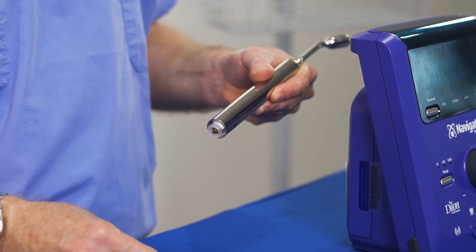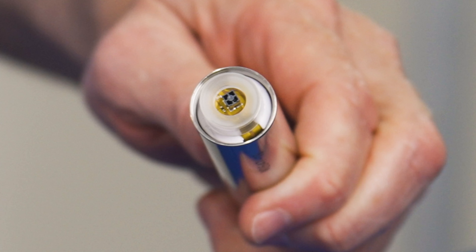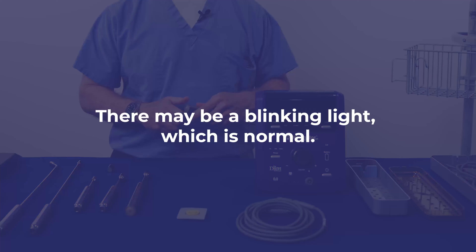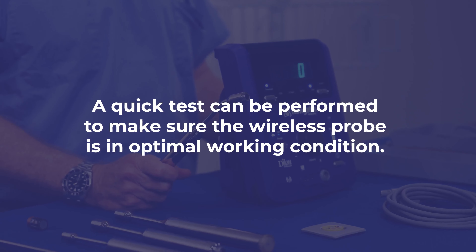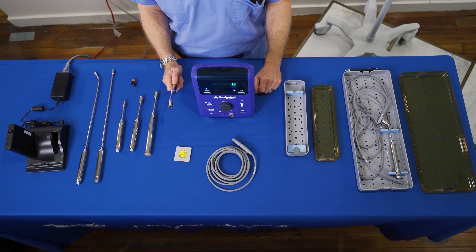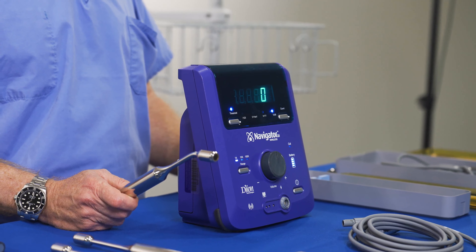To replace the wireless probe battery: open the cap of the probe and remove the battery holder. Take a new battery and insert it inside the battery holder with the plus next to the antenna. Insert the battery holder with the battery inside the probe with the antenna facing up, and gently hand-rotate until the holder opening is aligned with the serial number. Then rotate the cap in place until the o-ring completely disappears. Do not hold the probe by the neck as you may risk twisting the shaft. A quick test can be performed using a check source to hear the sound and read counts. The wireless probe has a self-calibrating mechanism — you simply need to confirm the probe is reading counts.